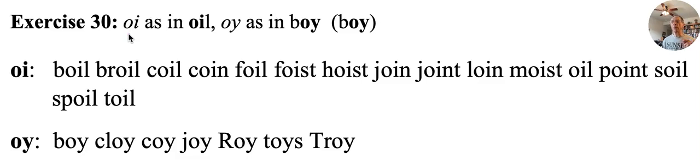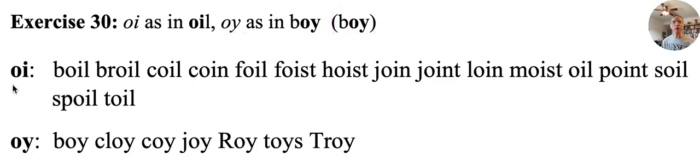diphthong. If you remember, a digraph is two letters that have one sound. But in a diphthong, you have two sounds, each spelt with a different letter. So here you have oi, as in oil, and if you look at my mouth, oi, oi, you can see that there are two movements there. And then we have oy in boy. The phonovisual key word is B-O-Y, boy.